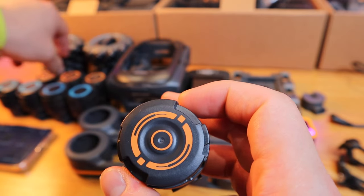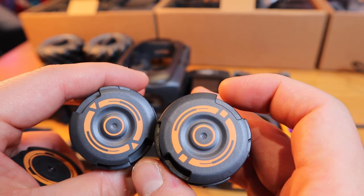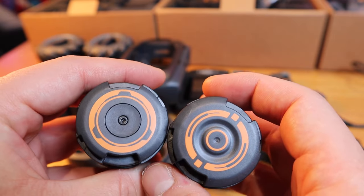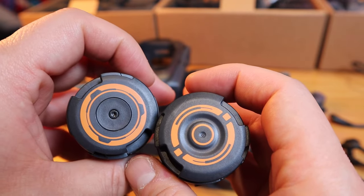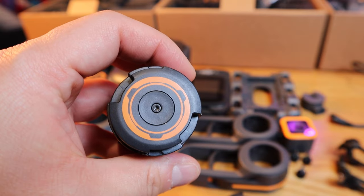These are the connectors for the left and the right. You can see there's a square and a triangular shape so you won't get confused. It took me a while because they look very similar to the motor component. These are the motors and the symbols are different, but just bear in mind they're the same color of orange. The symbol implies these are the connectors and this is the motor.